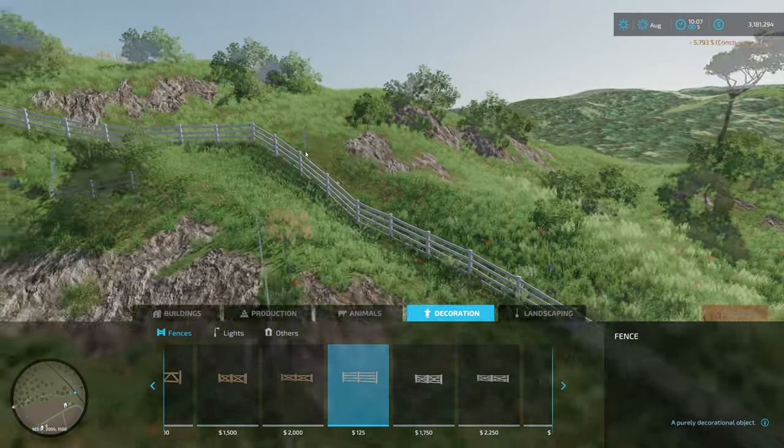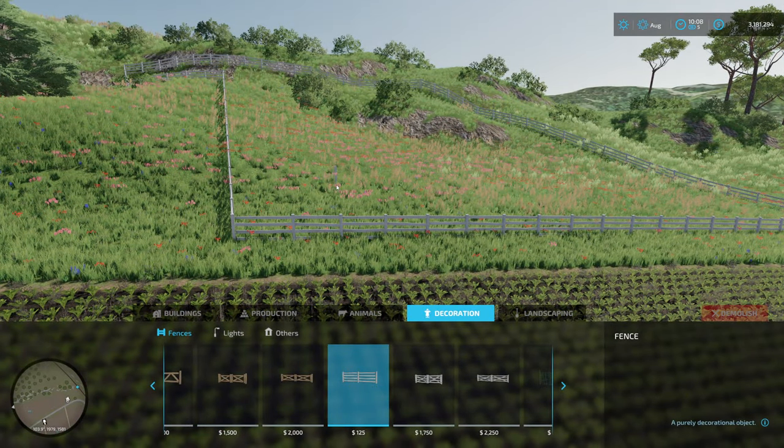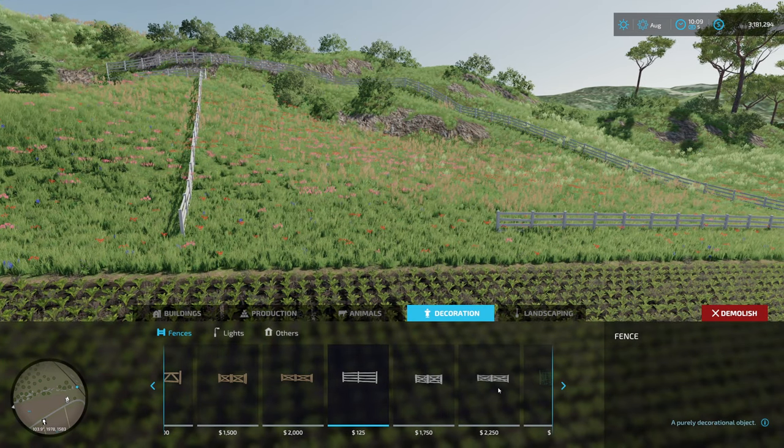It looks really good. So the question would be, how do you get rid of fencing? That's really easy. You're going to click the demolish button right here and just click the panels that you want to get rid of. Super easy.